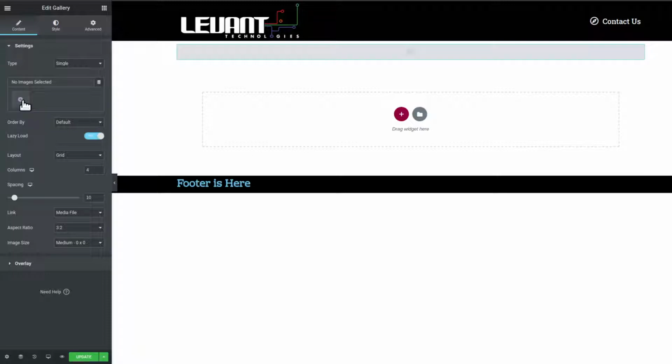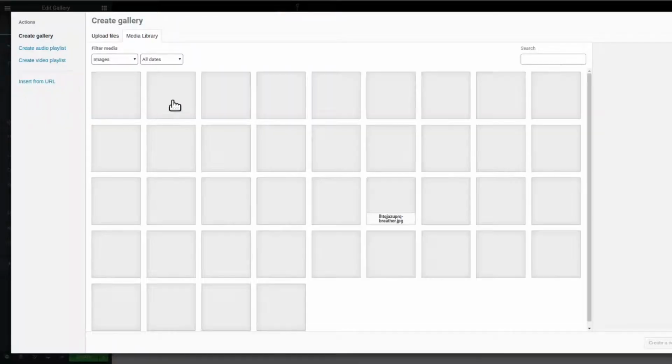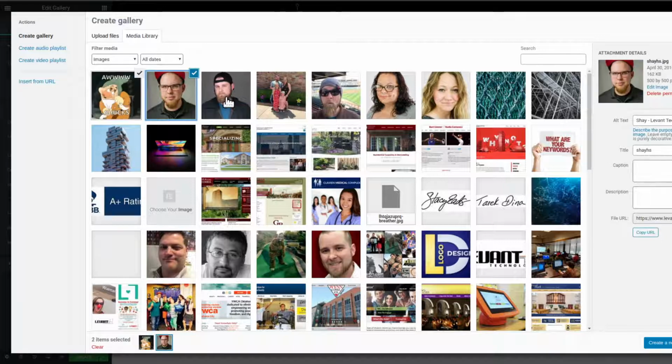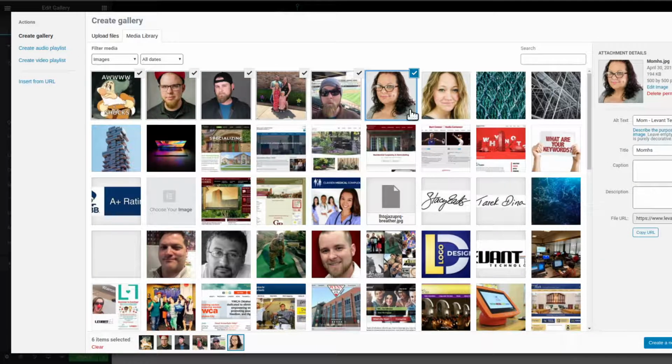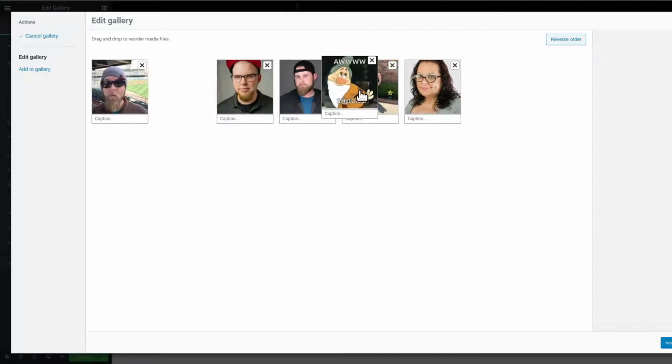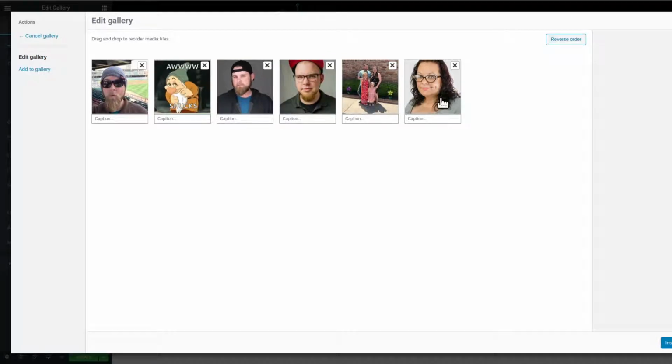I'm going to click the plus here. As you can see, it's loading up some images. I'm just going to put random images here, maybe 6 of them: 1, 2, 3, 4, 5, 6. Then I'm going to click this blue button here at the bottom right, and you can change the order if you like, if you want to shuffle things around.